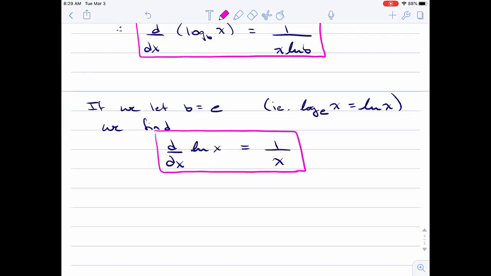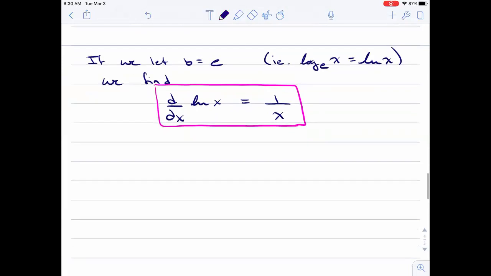So if you've got a natural log, then you can just take 1 over x as the derivative. Of course, if x is its own function, for example, the square root of x or x squared or whatever, then we have to use the chain rule, but the same methods apply. We take the derivative of the outside, which is 1 over whatever x is, and then multiply it by the derivative of whatever's on the inside.